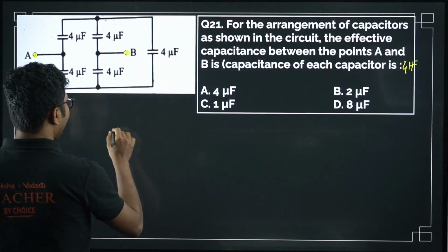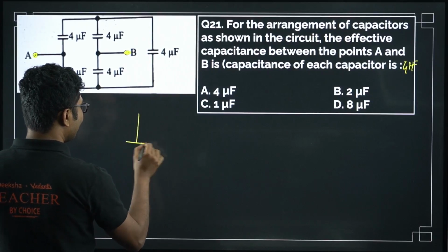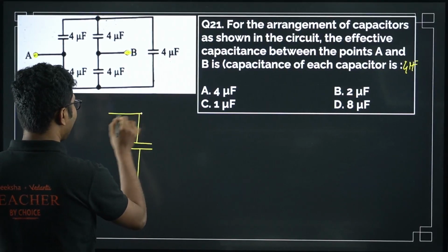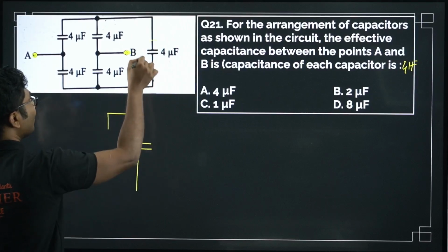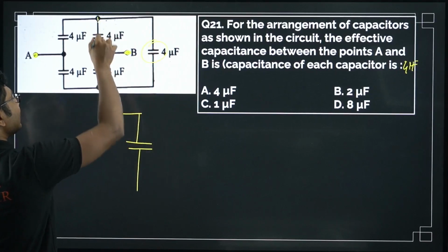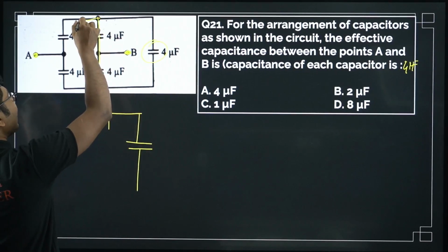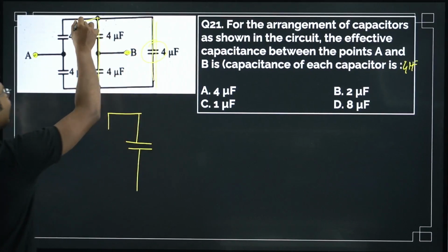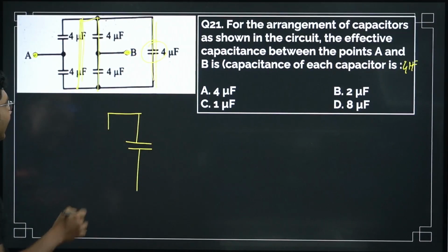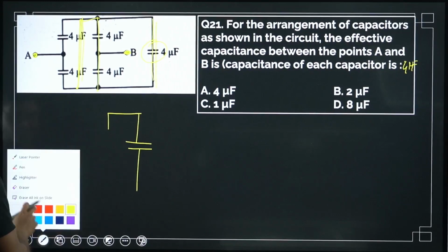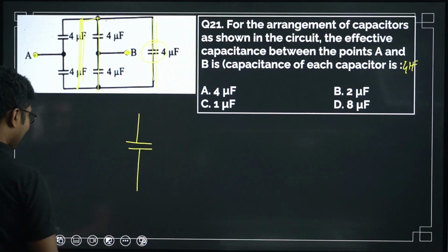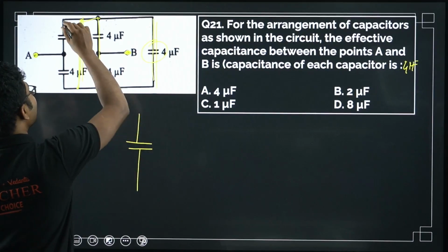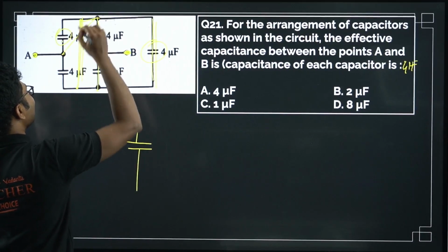So if you see, this is 4 microfarad, then we have, because this is connected like this, I am bringing it here. Okay, I draw this 4 microfarad at the center. Then we will see how we can ignore that 4 microfarad. It can be ignored, but because of a different reason. Now let's draw this circuit. Now this 4 microfarad, I am drawing it like this.